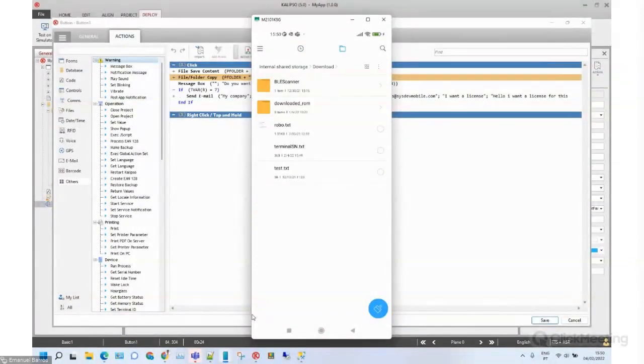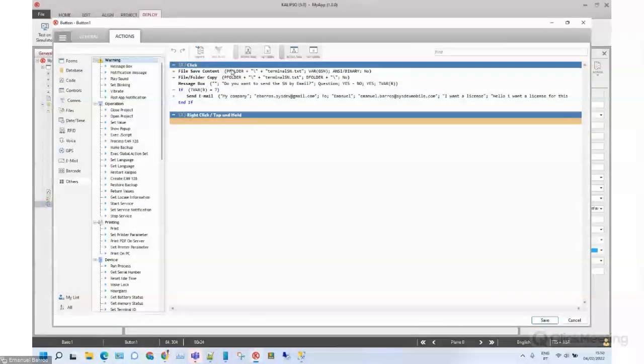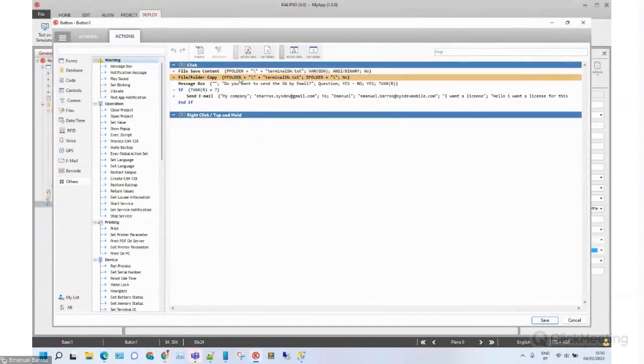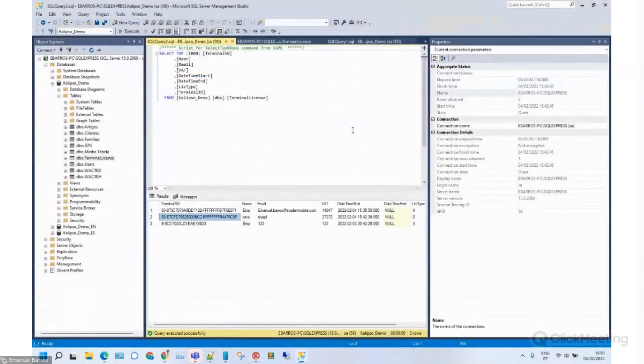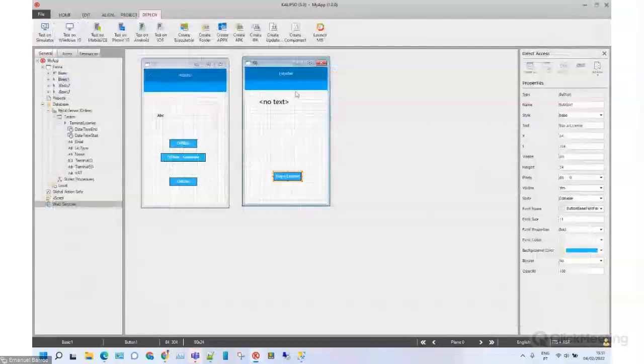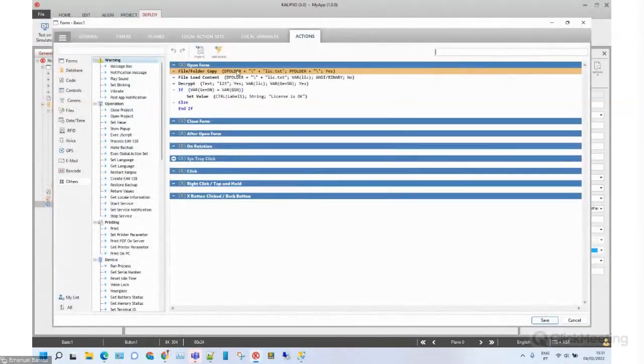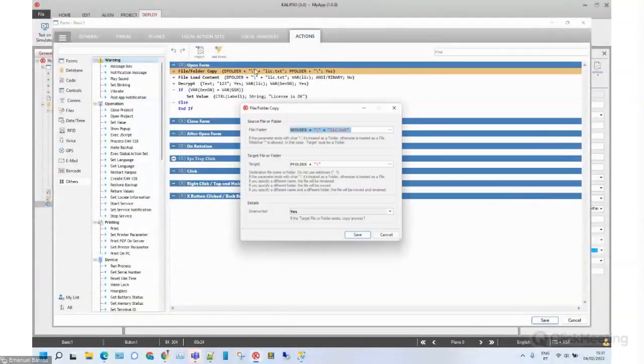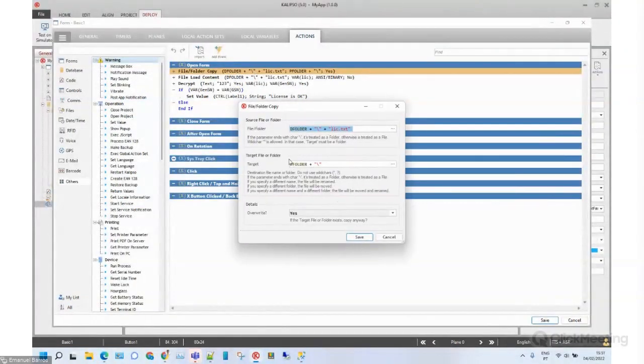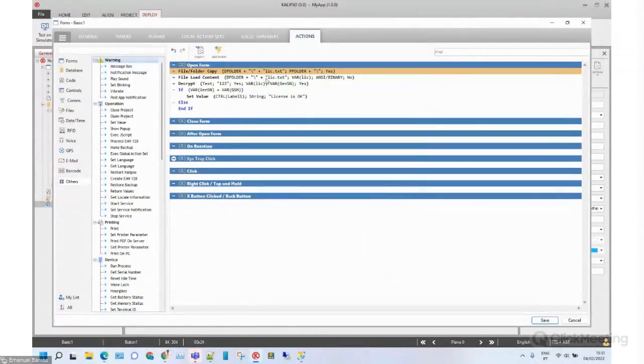Okay, I have my file here, the terminal serial number. If you first save to the P folder and then you copy, Android will allow you to copy to the download folder. That's why, when I open the application, I want to copy. Let me exit this. I want to copy from the download folder to the P folder, and only after I have the file in the P folder, I can open that file.